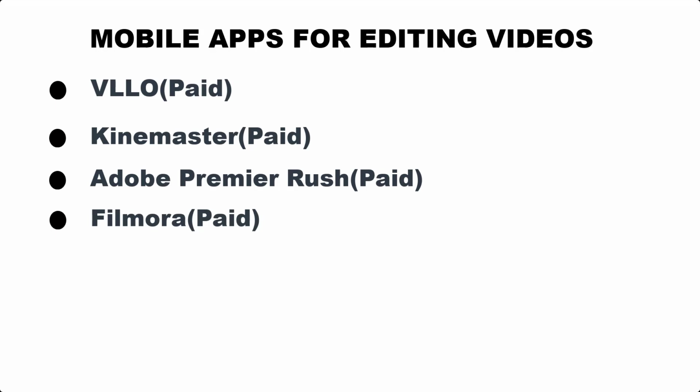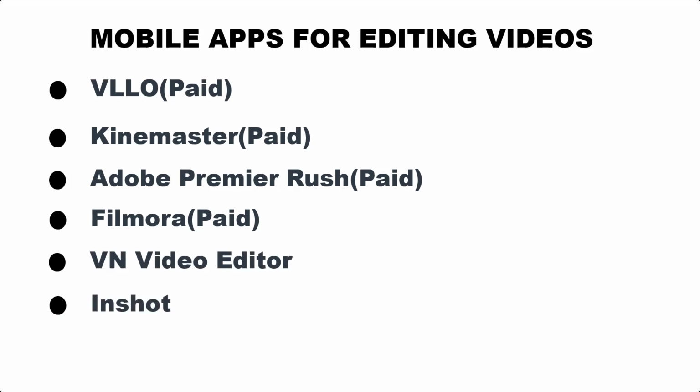But if you are going for free, you can use VN Video Editor. You can use InShot. So for this tutorial, for this lesson, we are going to be using InShot because InShot is free and easy. So you can use either of the ones I've named basically. So what you want to do right now is to go to your Play Store and download InShot. I think that will be easy for everybody to do.